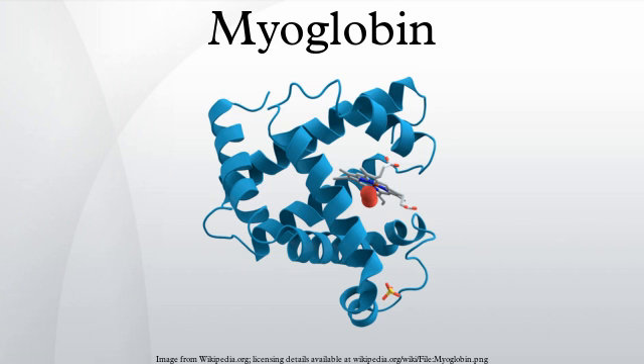Regarding structure and bonding, myoglobin belongs to the globin superfamily of proteins, and as with other globins, consists of eight alpha helices connected by loops. Human globin contains 154 amino acids. Myoglobin contains a porphyrin ring with an iron at its center. A proximal histidine group is attached directly to iron, and a distal histidine group hovers near the opposite face. The distal imidazole is not bonded to the iron but is available to interact with the substrate O2.